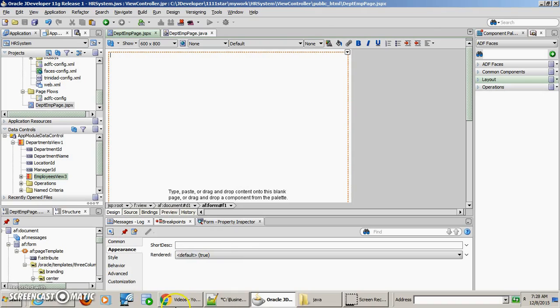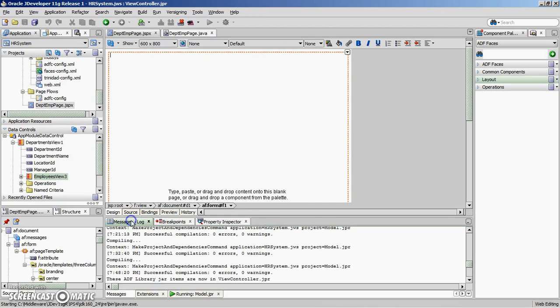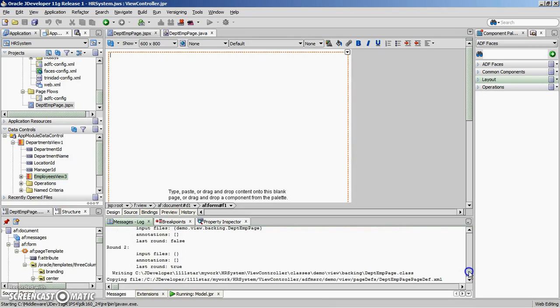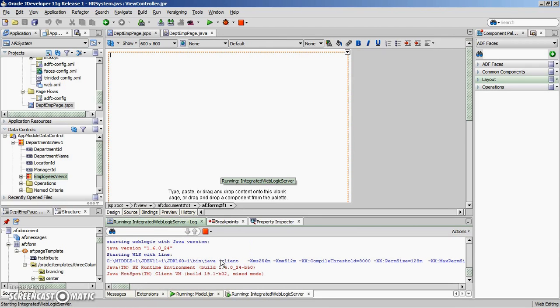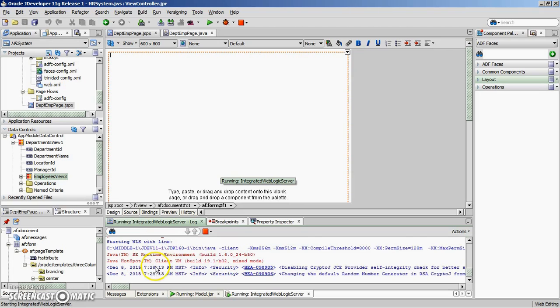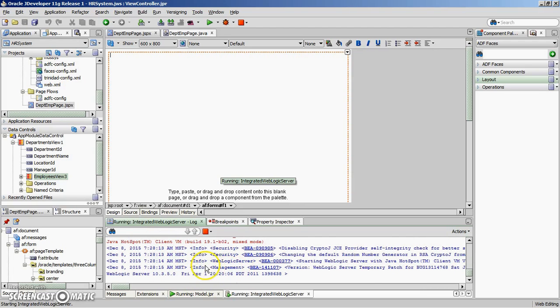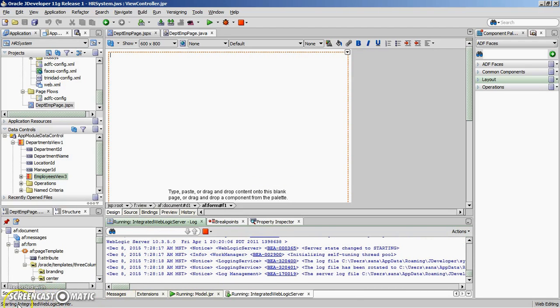We can follow the logs here, what's going on behind it. In the integrated WebLogic server log, you can watch the logs. So we can see it says starting integrated WebLogic server.